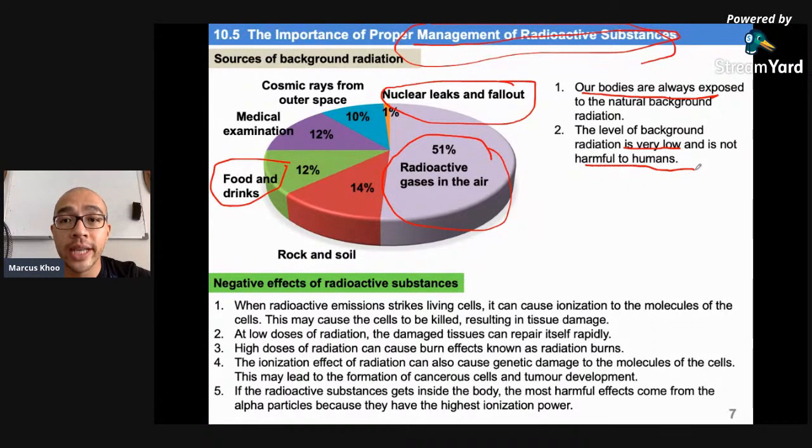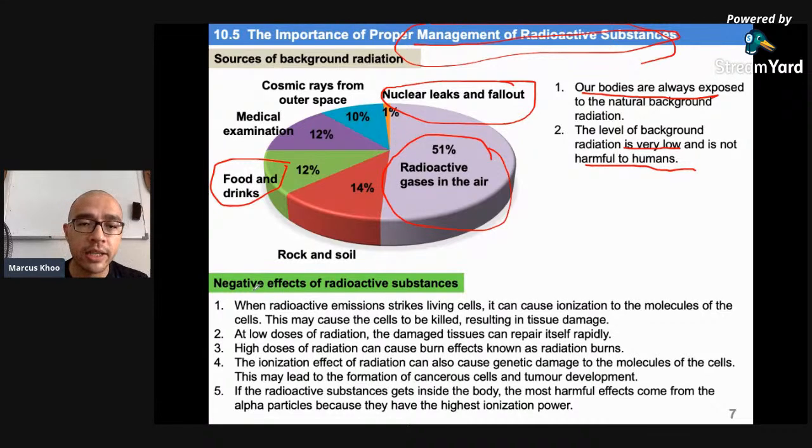I just need to say this now. There is always some form of radiation. After this, if you're going to eat your breakfast, your lunch, or even as I'm having my cup of coffee, there is some small form of background radiation. We cannot deny this because we live on Earth. We definitely are exposed, but we need to talk about the negative effects.